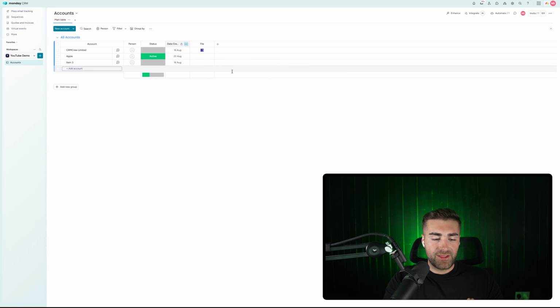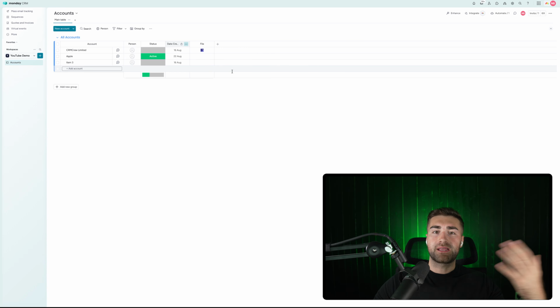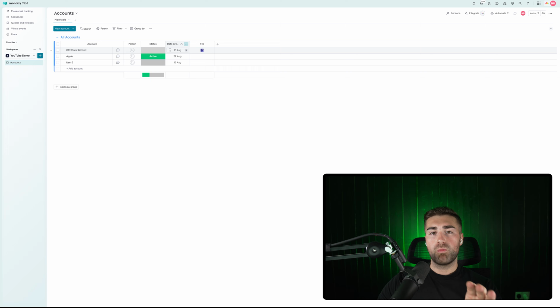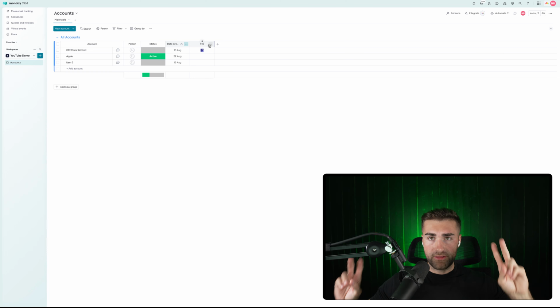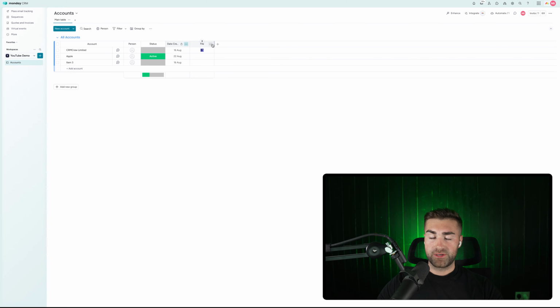And then once they're in, then they'll look at different avenues that they can support that particular account. So the reason we want this date created to automatically populate is we can track the number of new accounts that are being created, and also the number of new accounts that are being created by person. So that's always quite useful, especially if you're in the more account management space than the deal management space or the deal space.